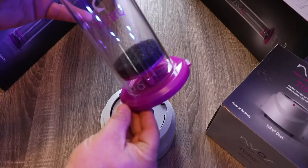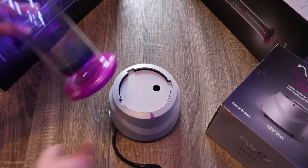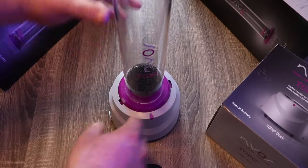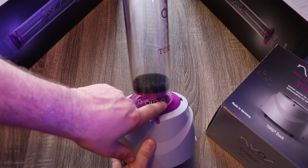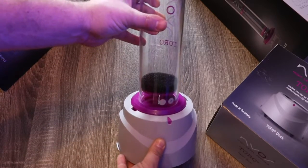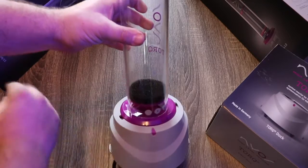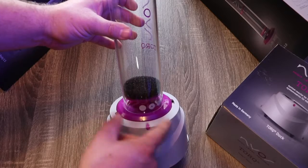So as far as assembly goes, you have this purple mark right here, then you have the purple mark on the base unit. All you do is just line those up, set it into the dock, and then twist. You have these markings. The more that you twist it, the higher the flow will be in the reactor, and this little mark right here is basically the guide as to which setting you're on.